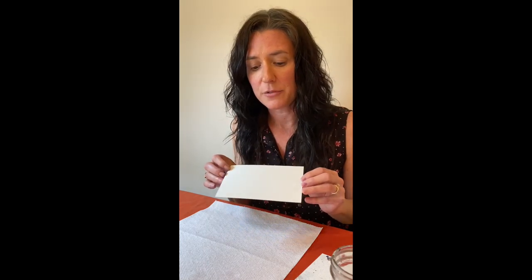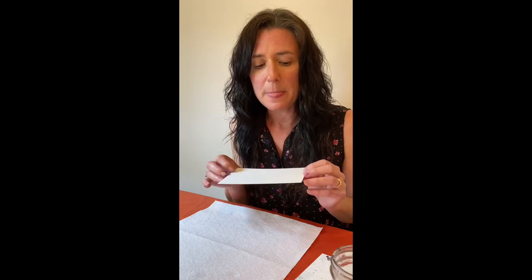Let's talk about our substrate. We are working with UPO paper today — UPO paper is a plastic paper, it's non-porous. Alcohol ink needs to be applied to a non-porous surface or it will just soak right in. UPO paper is my preferred substrate. I also laid down a piece of paper towel on top of my plastic and underneath my UPO paper, which helps protect the plastic and will absorb the alcohol ink as I start to wash the ink off the paper.